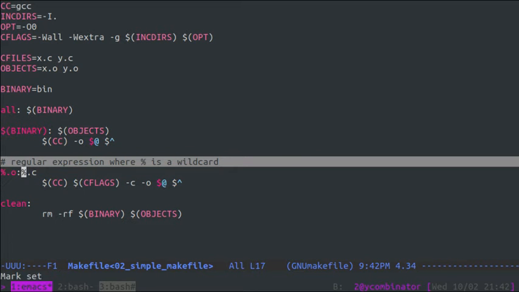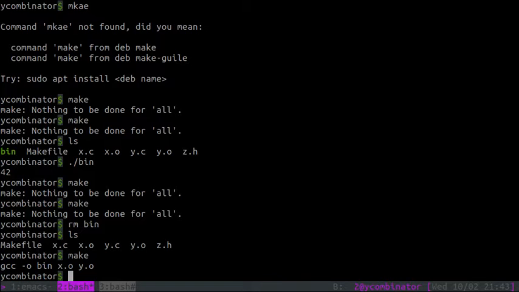files that have actually changed within the system. So if a .c file has not changed, then it will not run this command again, because the .o file would be exactly the same if it were to run again, right? Here, the binary did not exist anymore, so it knows it needs to run this rule again. So that's why make was smart enough to only run that second part where we're running the rule to regenerate the binary, right?